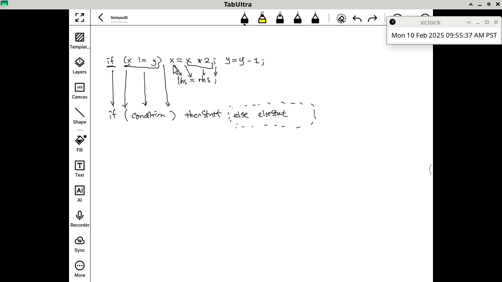Woohoo! Everything matches. Okay, so everything here then becomes a single statement, and that single statement fills the role, or fills the placeholder, of the then statement. Then at this point, what is the compiler expecting? The compiler says, well, maybe I will see the word else, which then will specify the else statement.